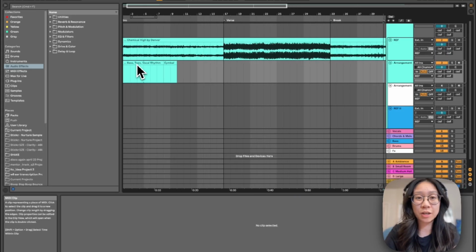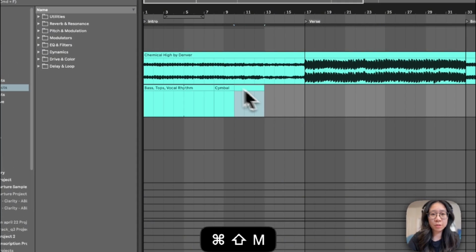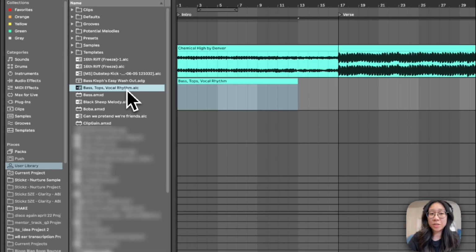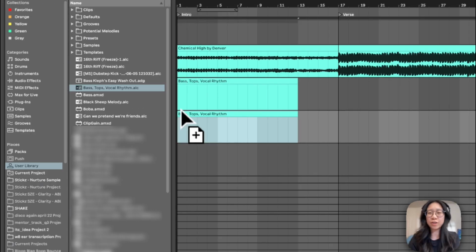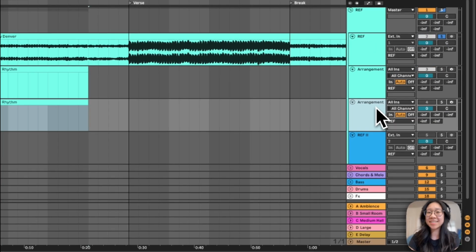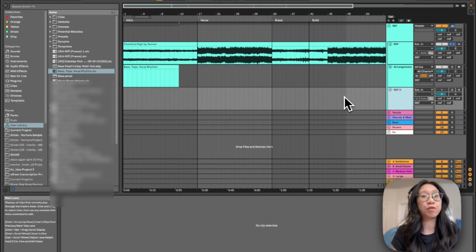Another great tip that I actually got from one of my mentors is once you have all these little notes and arrangements set up, let's just say this is like, I don't know, a riser for now. You can select all of them, consolidate, Command J, and then you can save it into your user library. Once you save into your user library, you can just drag it and use it for any one of your songs. You just have a recipe, a template that you can use, and you don't have to guess. You don't have to worry like, does this song make sense? Am I adding enough elements? Is there enough going on? Boom. You have it there.